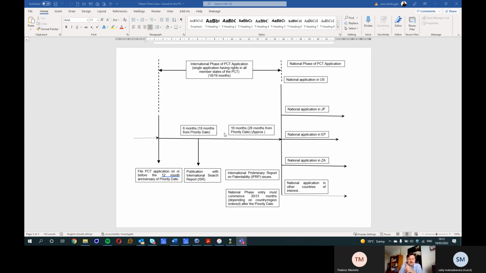South Africa, on the other hand, does not examine substantively, and this is a very important point. South Africa will only make sure that you've paid the fees and that you've got your deed of assignment. There are a couple of other legislative hoops you've got to go through in South Africa. You've got to make a declaration that you have the right to apply. You've got to make a declaration that all the inventors are named. That's quite an important declaration, because if you get that wrong, it can be grounds for revocation. And then you've got to declare in South Africa as well, on what's called Form P26, Patent Form 26, that you're not using any indigenous local resource, biodiversity or anything like that.